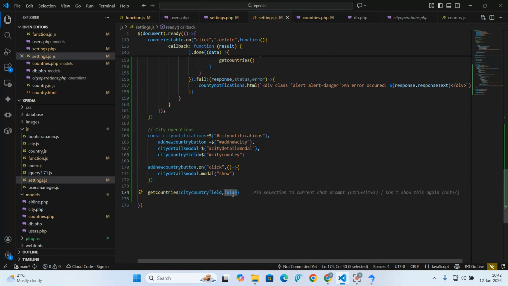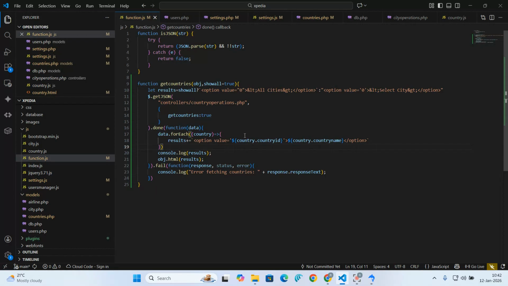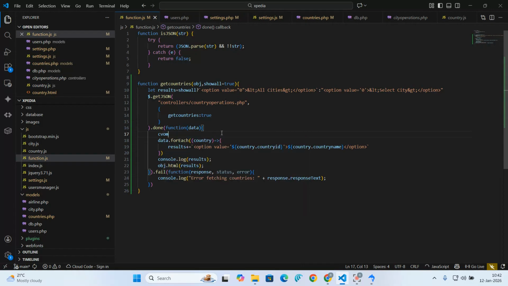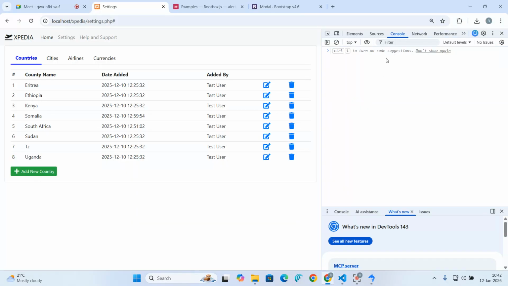False, well, yep, that looks okay. Let me just log data. That looks okay. Why is it not working? Console, log the data. Let's run it and see.